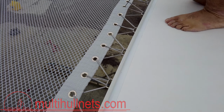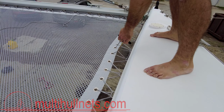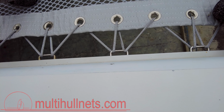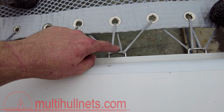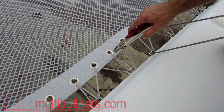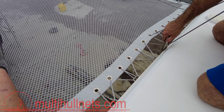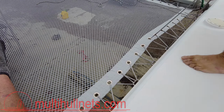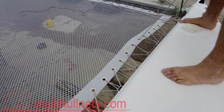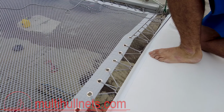And this net is coming right about to where it needs to sit. So you can see how much tension he can pull that way, and then walks it forward with the next. As you do this, you want to make sure that your lacing slide, if you're on a boat that has lacing slides in the track, is perpendicular if you're doing a double lacing pattern to this grommet. So if it's not, then you'll tap this so that it is. And what that does is actually it loosens the line just a little bit when that happens, because it puts the lacing slide closer. So if you don't do that, eventually the slide will move there and you'll have a looser net over time. So it's best to do that at this stage.